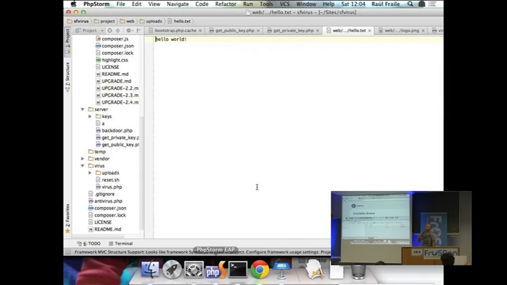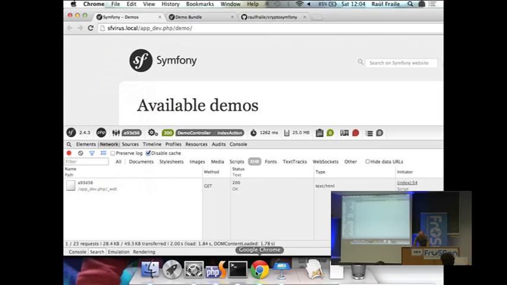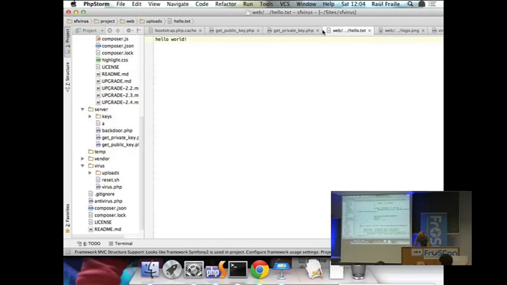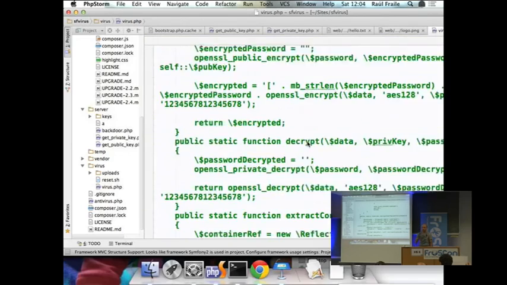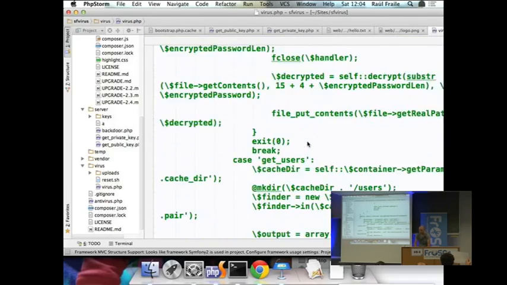We are using a backdoor to do this. So how does the backdoor work? The code is available online, so you can take a look later.